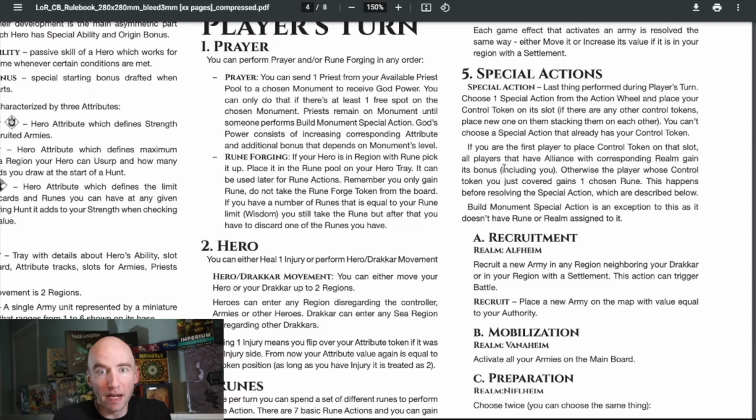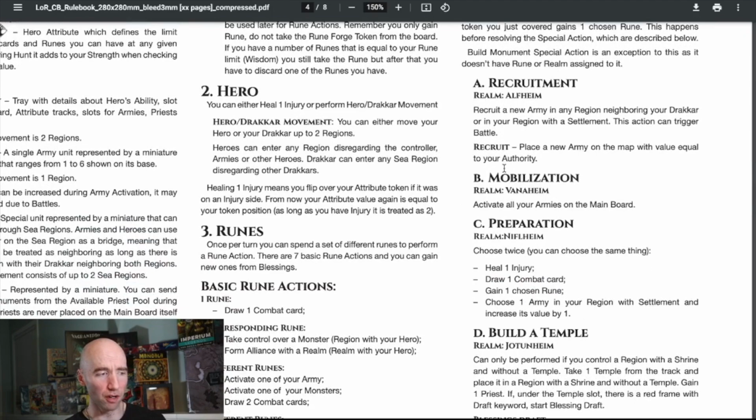And that's one of the Ragnarok conditions, who controls the most lands around the action wheel space in the first place, which is kind of weird, honestly. But it just gives you examples of what you're going to be doing, very similar to the other actions that we've already talked about.